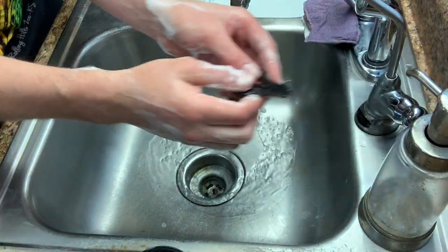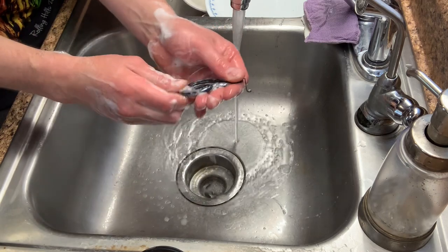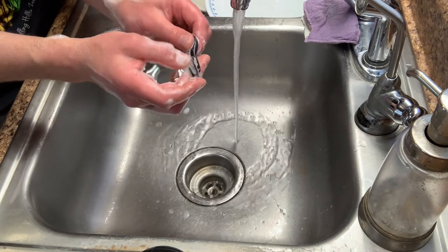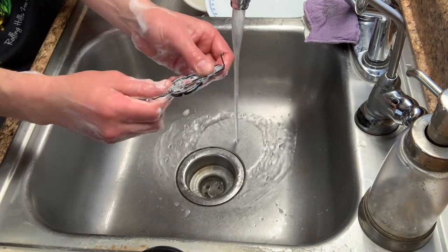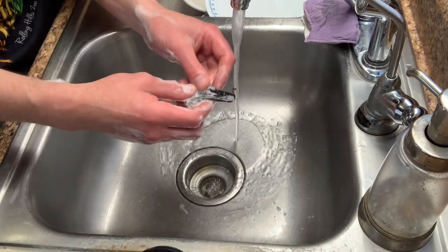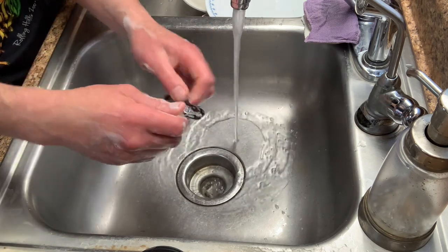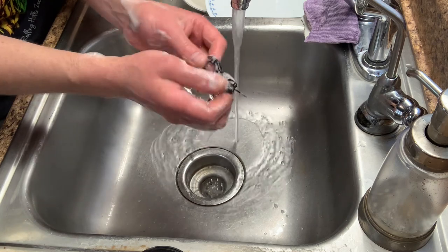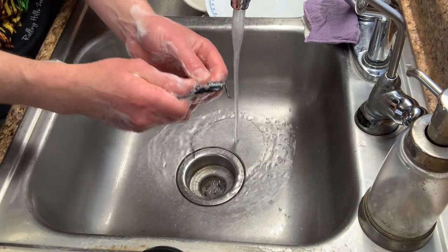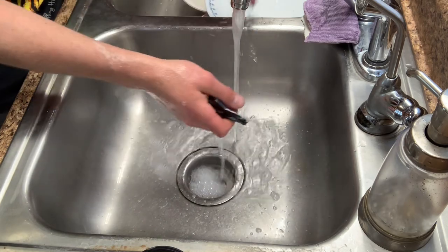I take this harp, and I'll put some soap on it. Got warm water. My water is very, very hot. I'm going to soak this down very, very well. I'm going to get soap everywhere on this thing. This is the most effective way that I have heard. This thing's been aged for about 6 weeks, about 5 weeks getting here, so it probably should be okay, but we're not taking any chances. We're not trying to save any time here. Why get in a hurry when you're staying at home anyway? So we're going to wash this very, very well. Warm water, good rinsing. I'm going to get my hands as well as I can. Man, this water's hot.